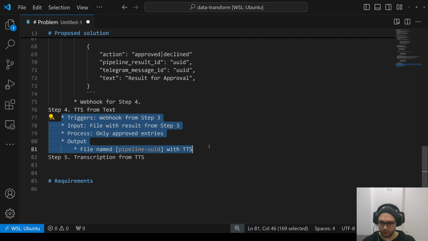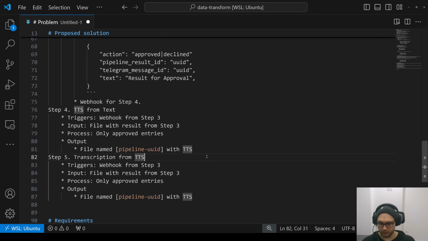It should also be made by webhook from step 4, input file from step 4, process, submit MP3, let's call it file. To API, result in here, name, status and MP3.